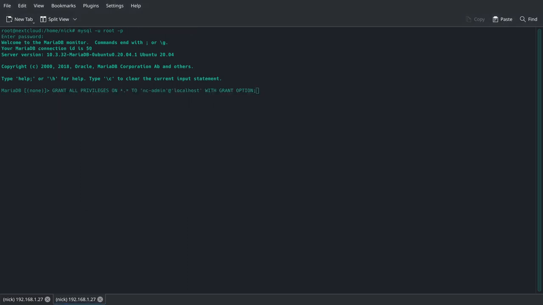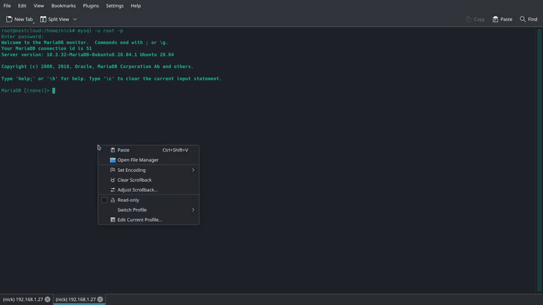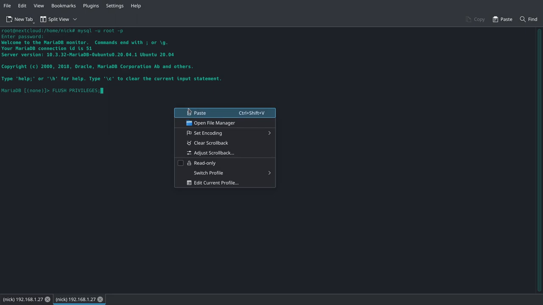Now that I hid my password information, you can see the next part is to grant all privileges to your admin. Again, this is your admin, not mine, with grant option. And I'm going to pause so you can't see my database username. And finally, the last two commands I can show you just fine. We're going to flush privileges, which is very similar to a new setup, and then we're going to exit.